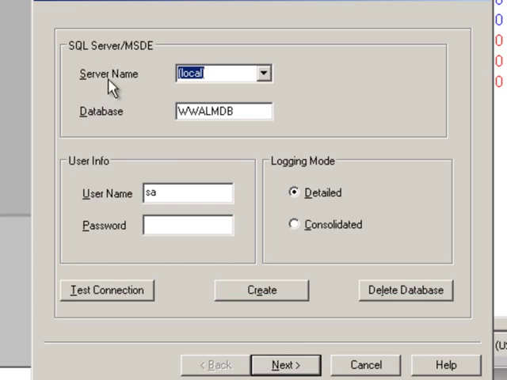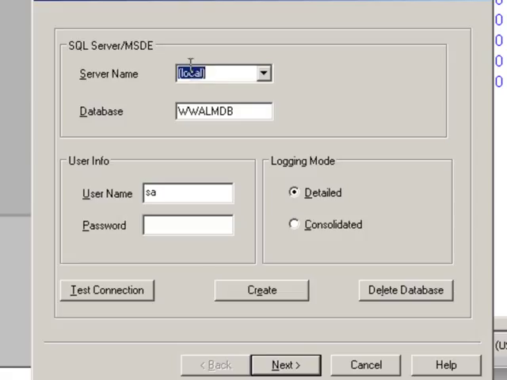And in this case, the server name could be local, or it could be whatever server is running the database. So just like when we used our client control to connect to the database, the same process takes place here. We need a server that we can connect to, we need a database that's on that server, and then we need the credentials to be able to log into that database.